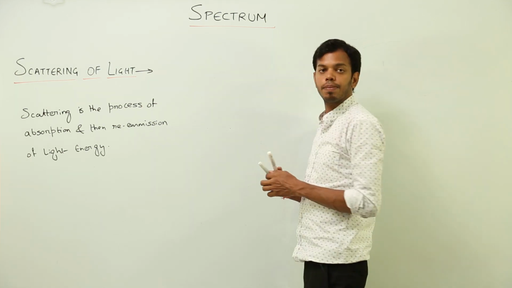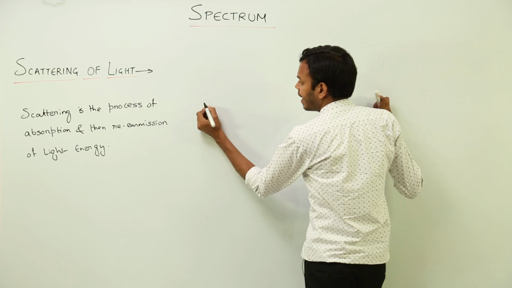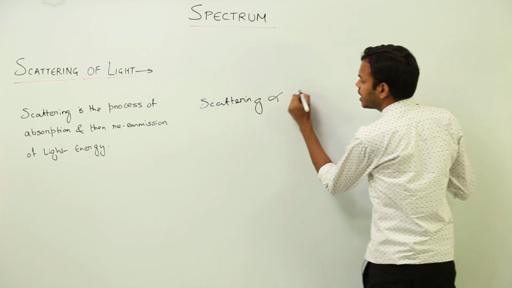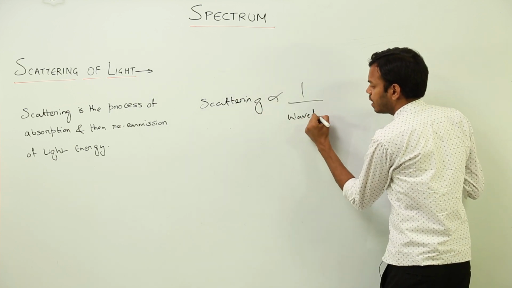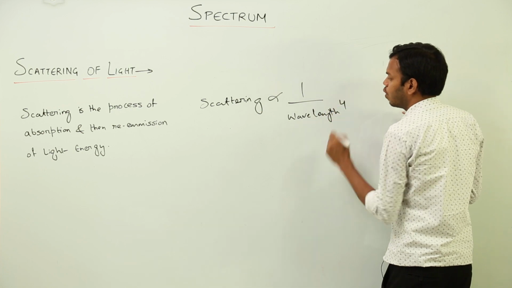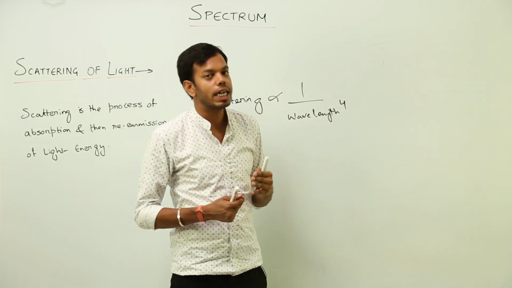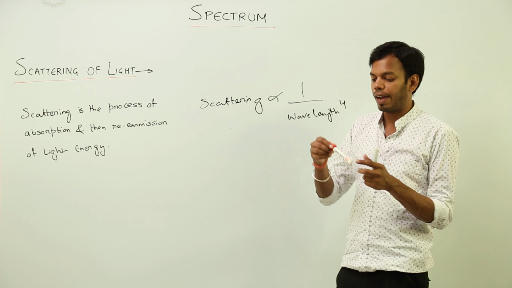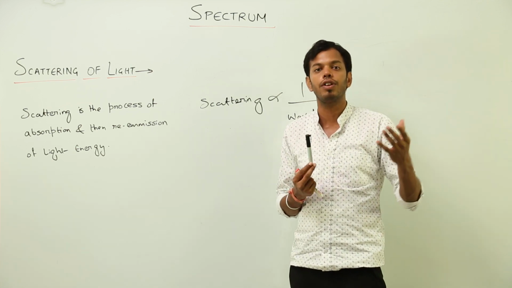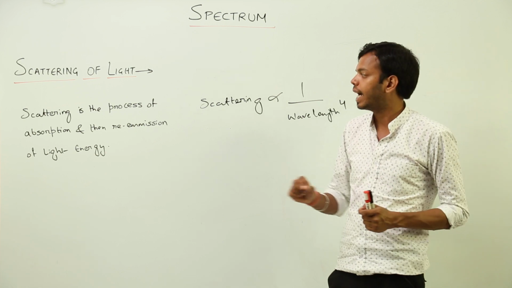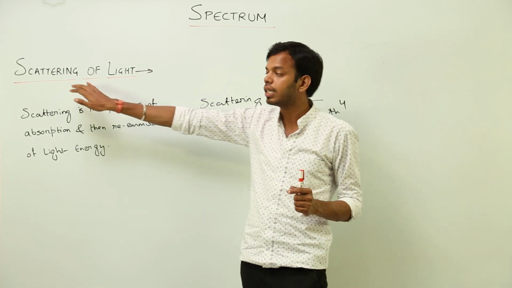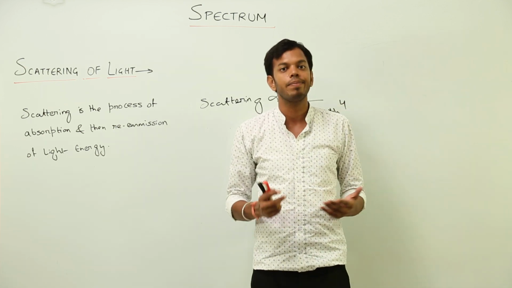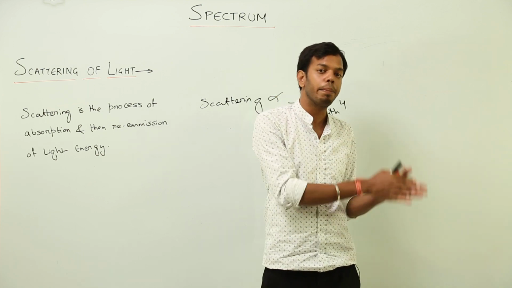So first of all, I have explained what scattering is, and I will give you a very important point: scattering is inversely proportional to wavelength raised to power 4. So whatever light is going to get scattered from the obstructing particles or from the dust particles, see, the most important point, when I was trying to shrink this object to the size of the wavelength of light, you should have noted that scattering depends on the size of the obstructing particles. So scattering can be done only from those particles which are very small in size and their size is comparable to the wavelength of light.